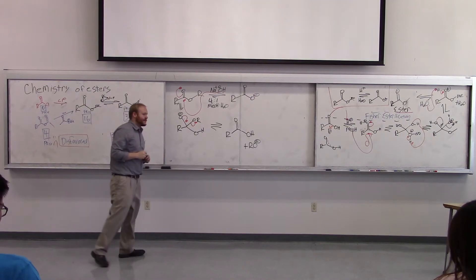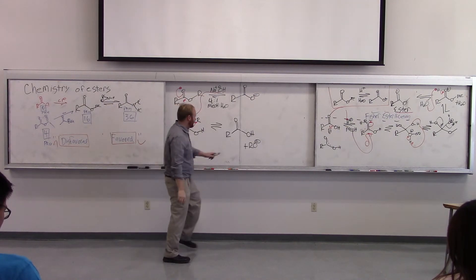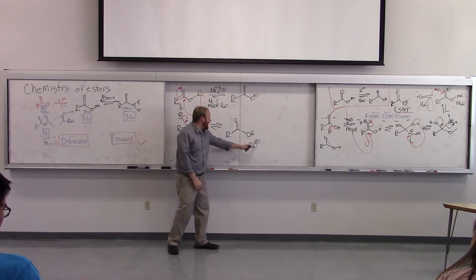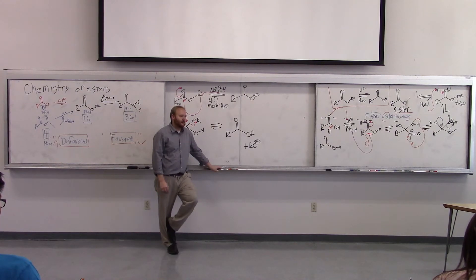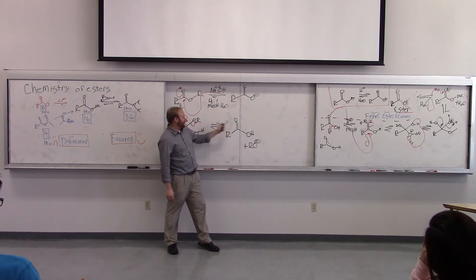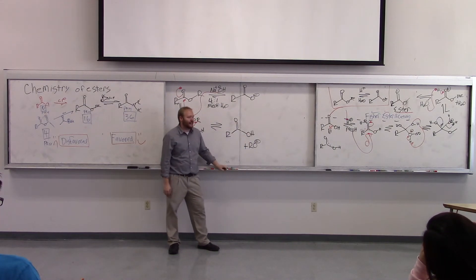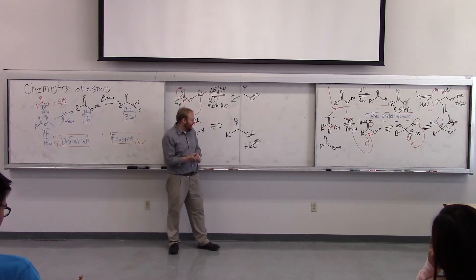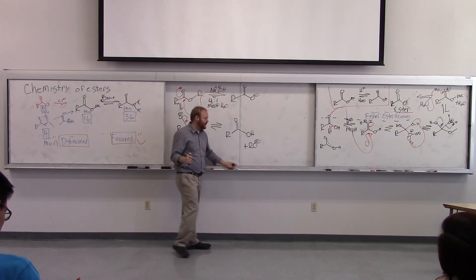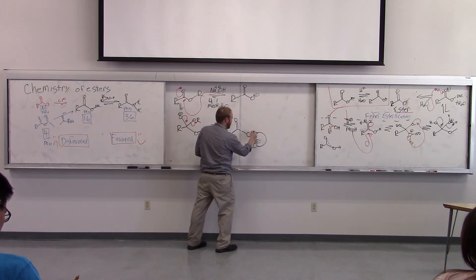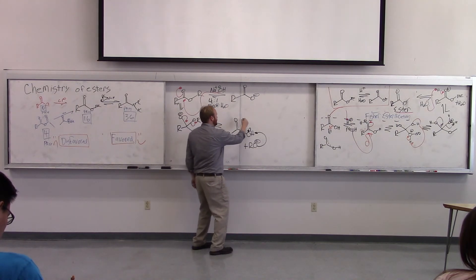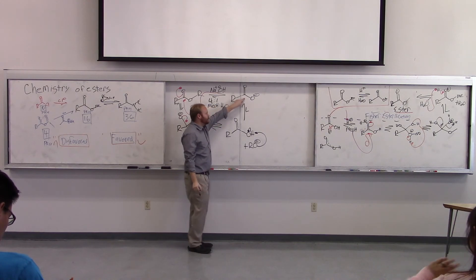So pretty much, there's no reason, based on everything we know about nucleophilic acyl substitutions, that this can't attack this. Well, there's no reason this can't go back into this, right? Or maybe, what would it be easier for this to do? For this to add back into the carbonyl and give us this intermediate? Or for this to grab the proton? It's going to be easier to grab the proton, right? As a base chemistry, it's almost always easier than nucleophilic-electrophile chemistry. All right, so by this grabbing the proton, what that does is this gives it to the carboxylate.